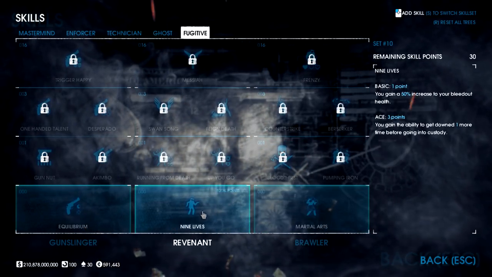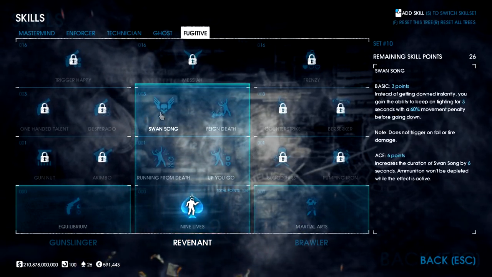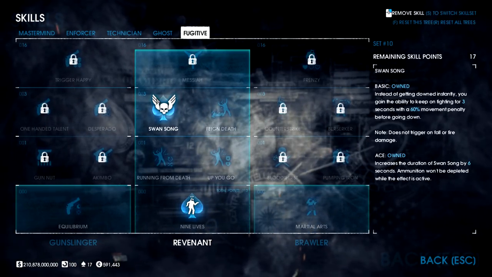And the Fugitive Tree is where it gets more interesting. The typical 9 lives ace for 1 down, and then Swansong Ace for the ultimate 9 seconds of free slashing wonderfulness while you slowly drop for revival.